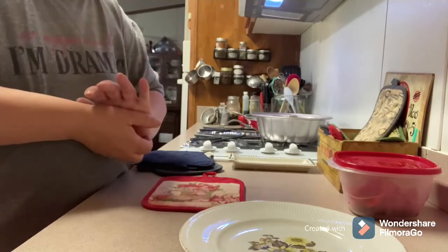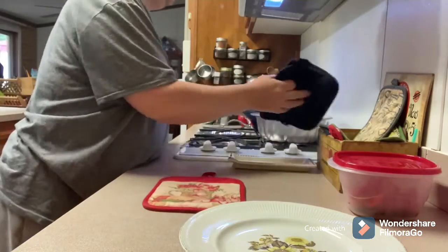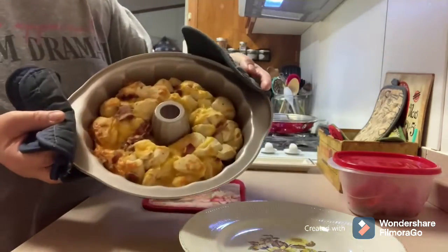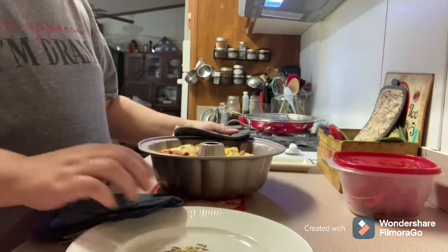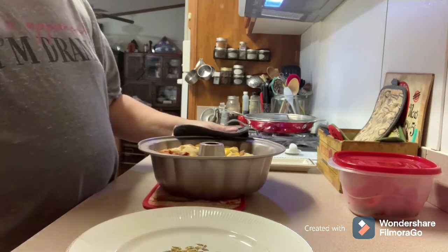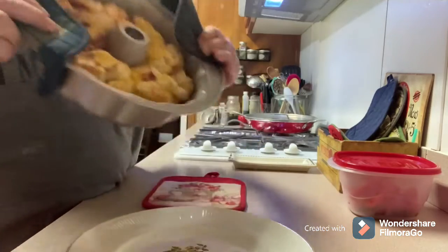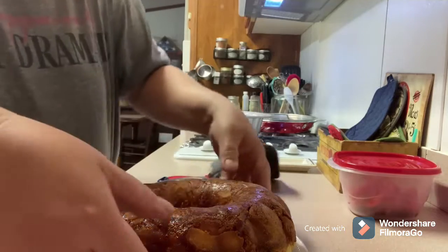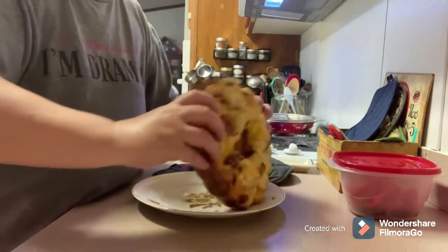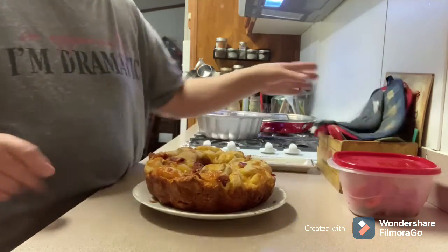Okay, I got the monkey bread, the bacon cheddar monkey bread done. I got it out of the oven. I've let it cool for about 10 minutes. And I'm going to try and put it out on this plate. Hopefully it didn't stick since we sprayed it. We'll just have to see. It didn't stick at all. It's still pretty hot. I'll get you up a little bit closer so you can see it better.